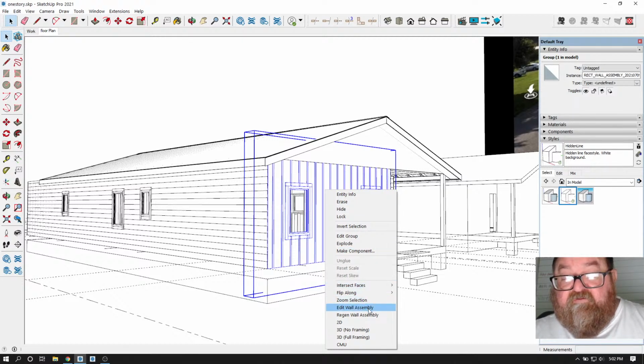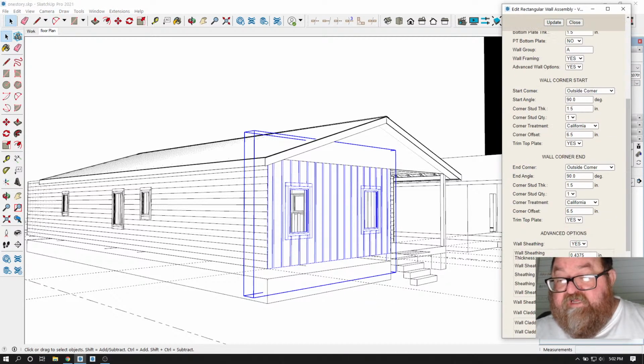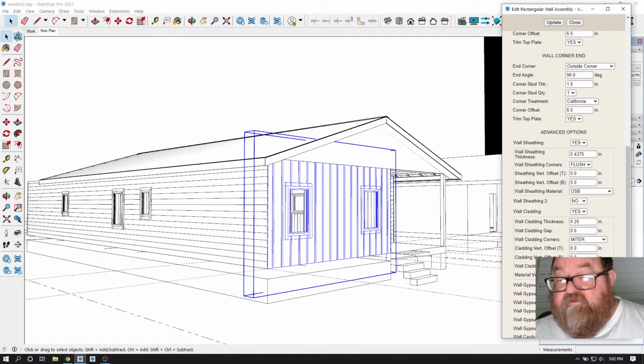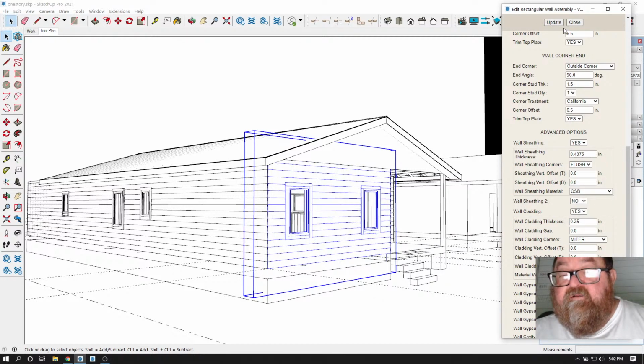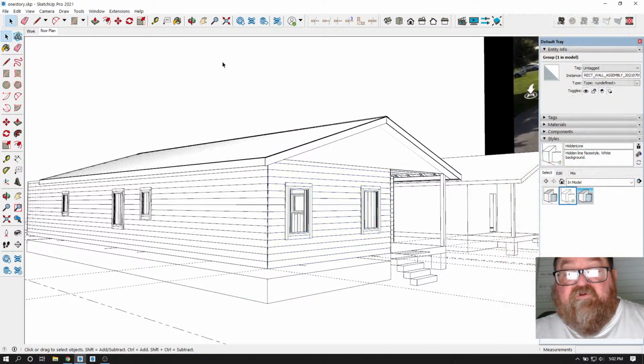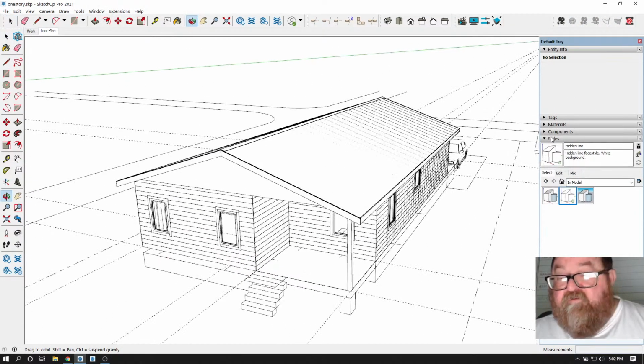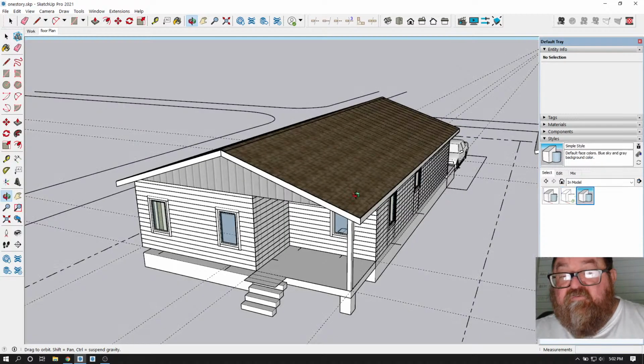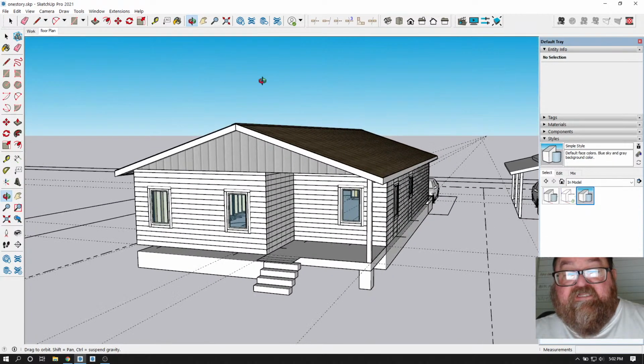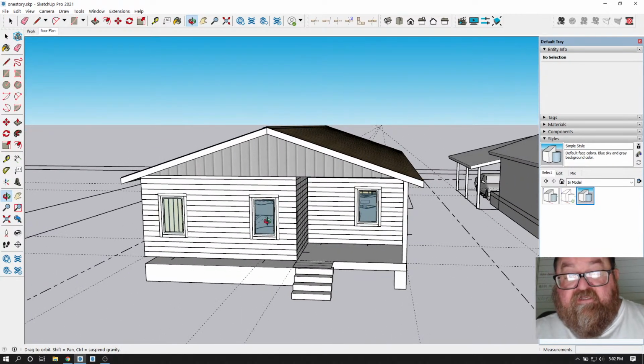But for now, I'm going to put this back to lap siding. Update. That's one thing nice about this wall extension, is that you can edit that. And I'm going to go back to this style, which I like to work with. I like seeing that pretty blue sky while I'm working.